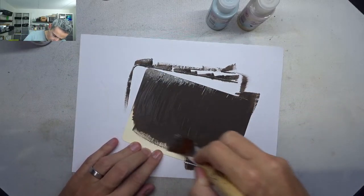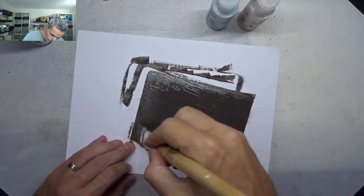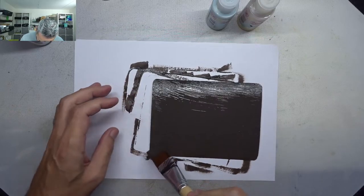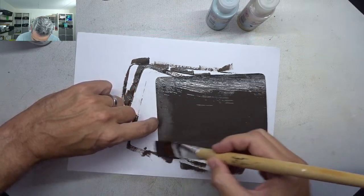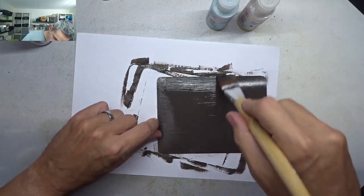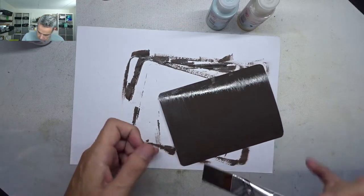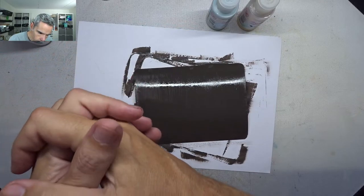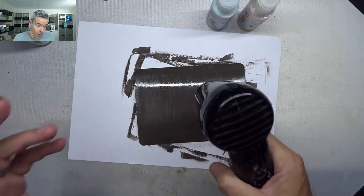The benefit of this chalk paint is that it dries pretty quick. The downside of this chalk paint is that it dries pretty quick, so you've got to work pretty fast. It's not a disaster, but yeah. I can't look at the comments while I'm doing this, so bear with me if you expect me to respond to something. Like that, and then just smooth that out like so. So I've got a dark base on here now. Put that in the water. I don't know how much she bought, but it is there now, which is good, right?